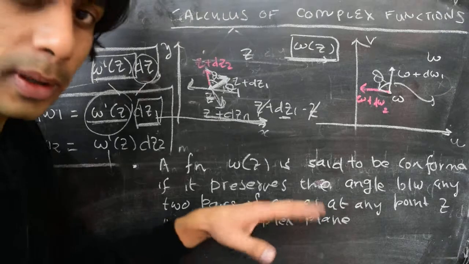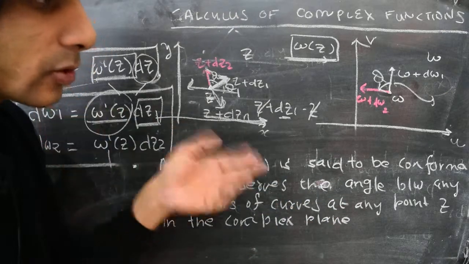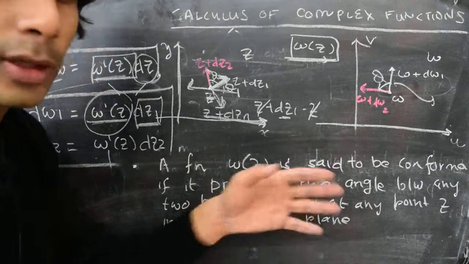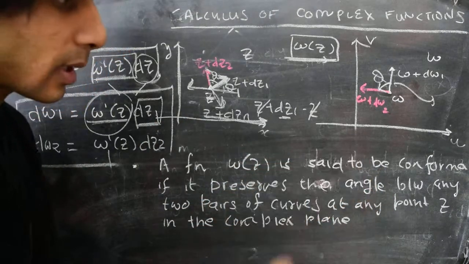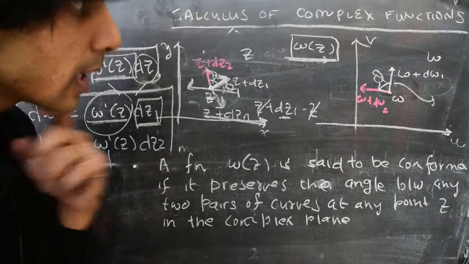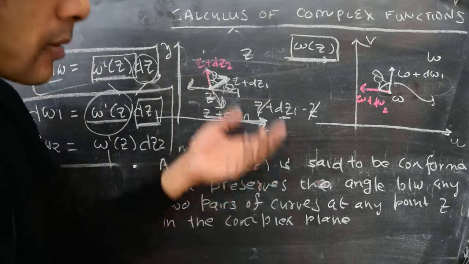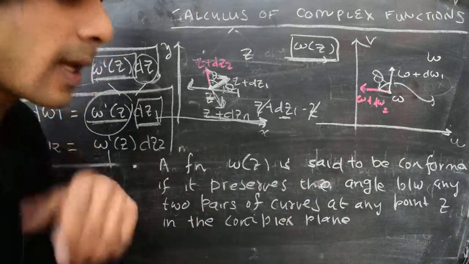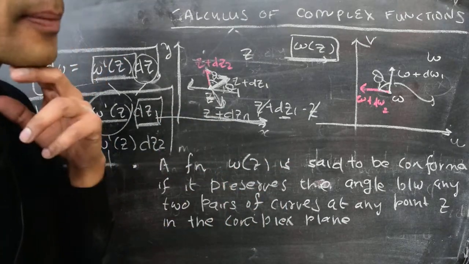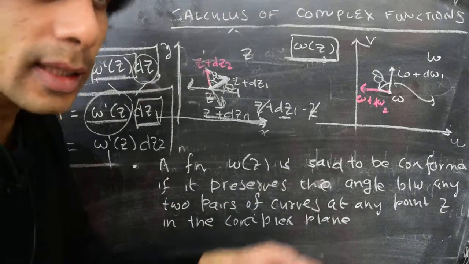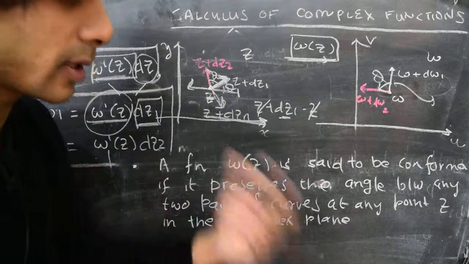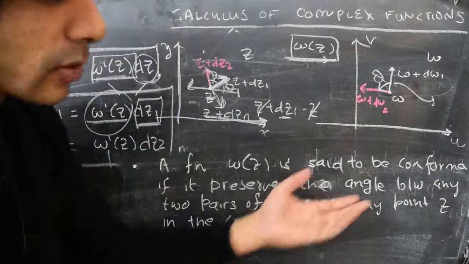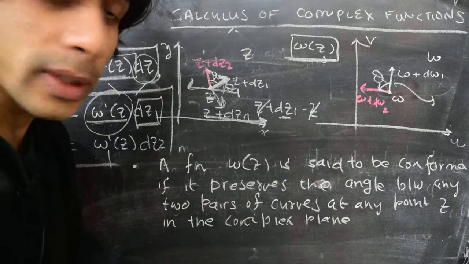We'll talk a lot more about conformal mappings and their relation to analytic mappings in future videos, but for now I just wanted to introduce this idea of what a conformal mapping is, and we'll make these ideas a little more precise later. For now, let's work a little more on analytic functions and the derivative of a complex function, work out a few examples of functions which are analytic and which are not analytic, derive some conditions to check for analyticity, and then get back to the idea of conformality and talk a bit more about it.